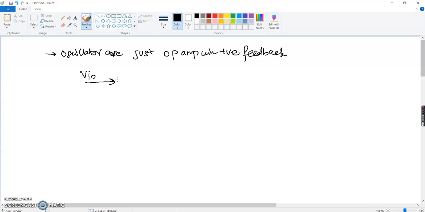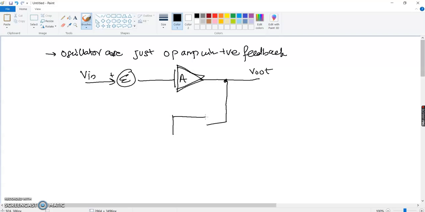You have a Vin, it's a summation block over here, and it's going into an op amp which has a gain of A, and you are taking the V out from here. The feedback from here goes through a set of circuit which we call beta, and that would be input back over here with the positive side, right? So whatever you input over here from V in, your V out would be A, the amplification factor, times the V in, right?